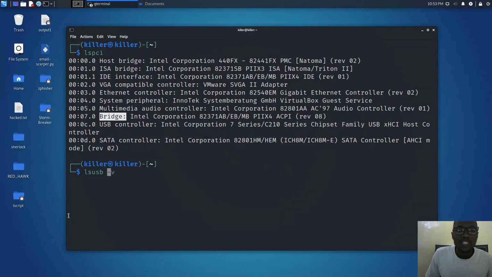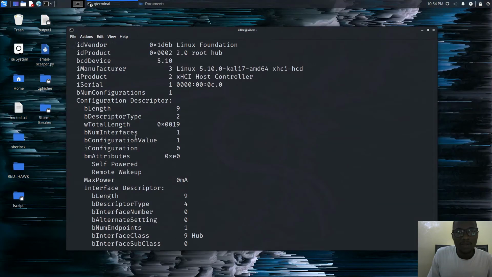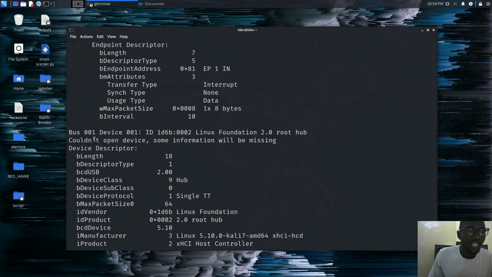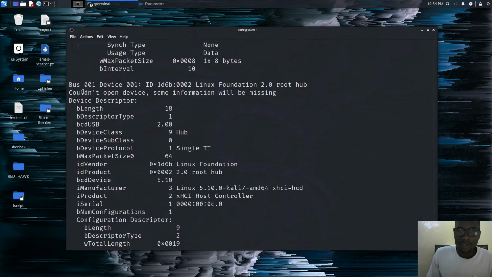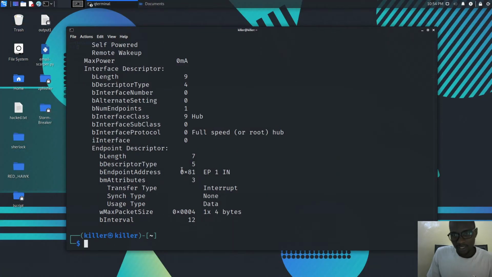You can also use the -v option. When you press enter, it will do the same thing as the previous command for the USB. It will give you detailed information on the particular PCI devices that you have connected, so it will bring out all the information about the PCI slots on the system. So that's how you check for PCI device information from your terminal here. I'll clear my screen again.